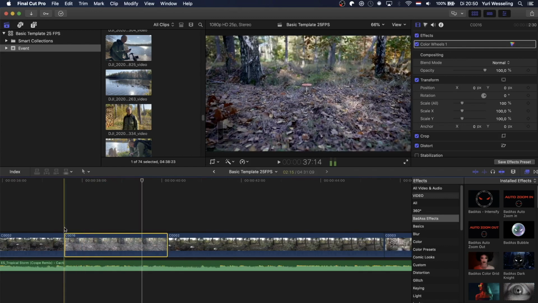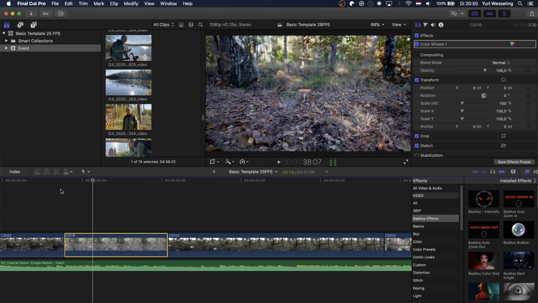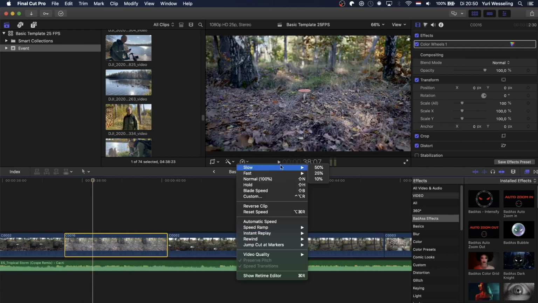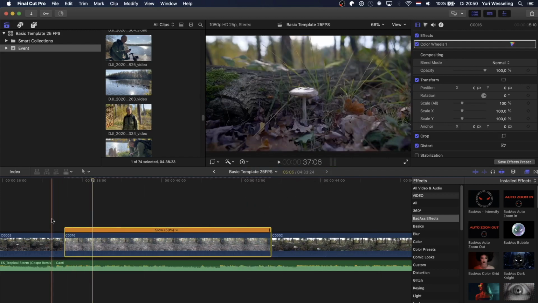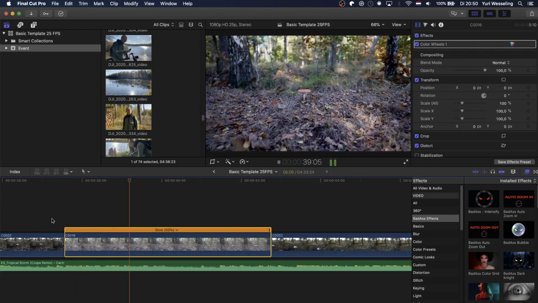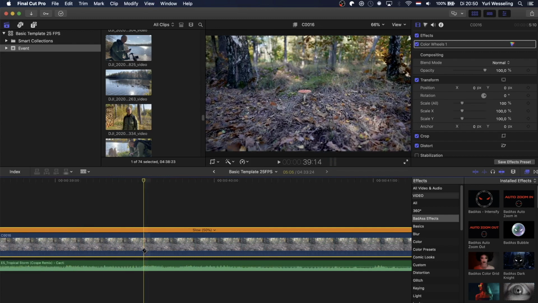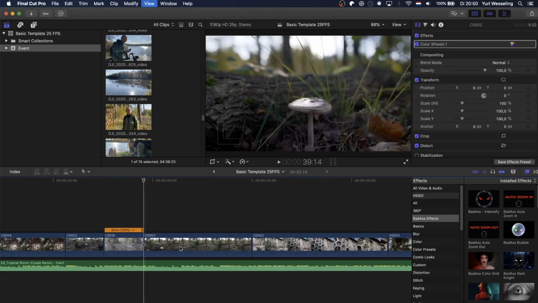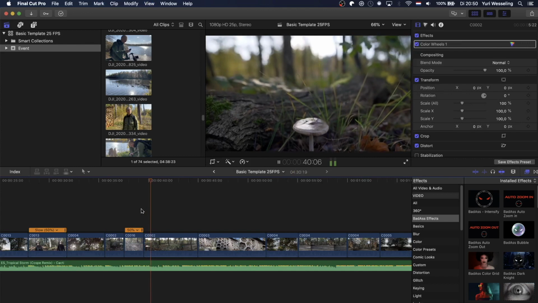So I took this clip from somewhere else because I need some fill, but you see here it's also going too fast. Here again we do the slow down. Because we just want a short clip, we cut it here, delete, go to the next one.